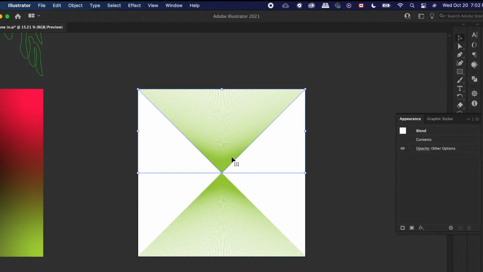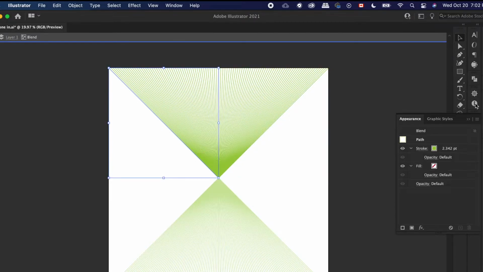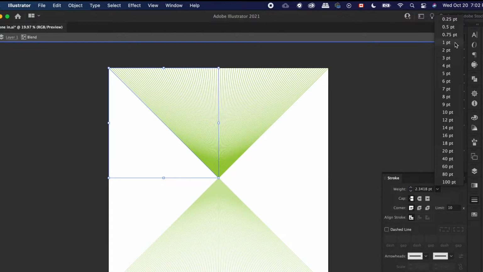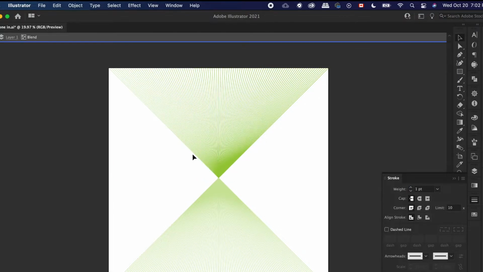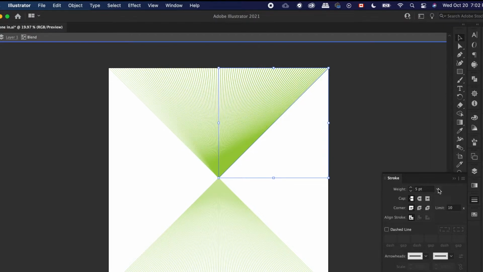Another really cool thing you can do that creates this really cool effect is, let's say you can change the stroke. So let's make this even a 1. And as you can see, this is a 1, and then I think this is a 2. And it creates this cool effect, this cool kind of like ombre gradient effect, if that makes sense. As you can see, the thicker the stroke on one side and the thinner on the other side, it really creates this really interesting kind of, almost like this nice shading gradient effect.